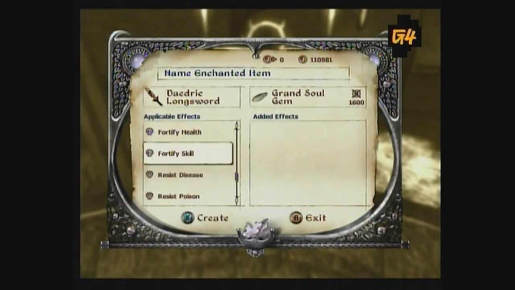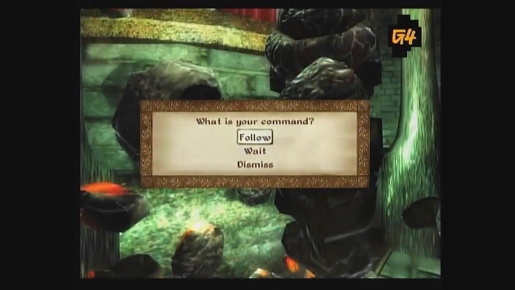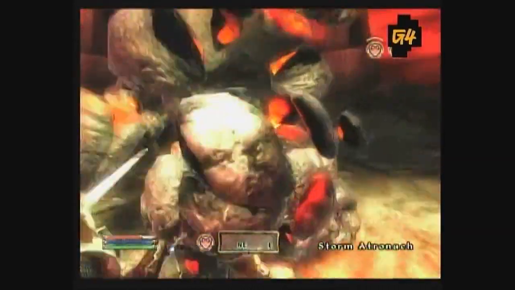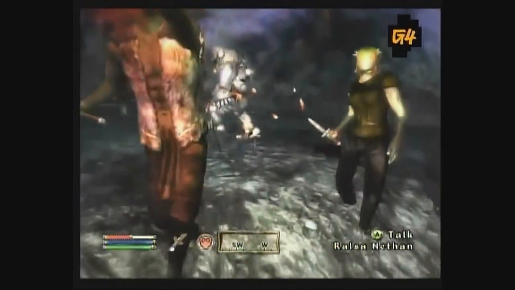Feeling lonely? Summon up an Atronach familiar to obey your every command. The downside is, you have to kill some other elementals and reassemble their body parts just to make one familiar. And frankly, your horse is more useful in a fight. But you do what you think is best.